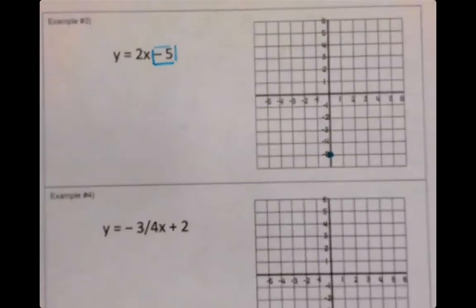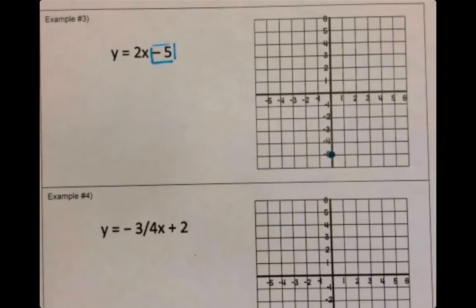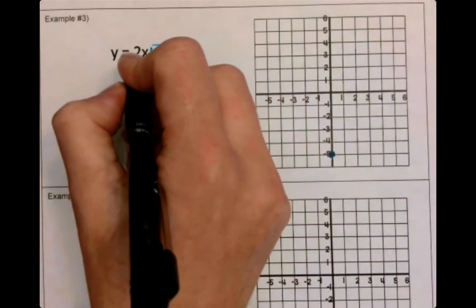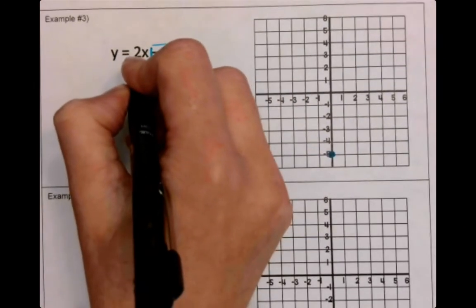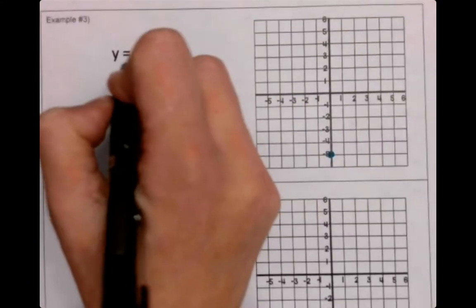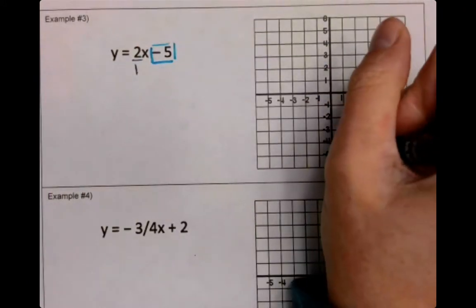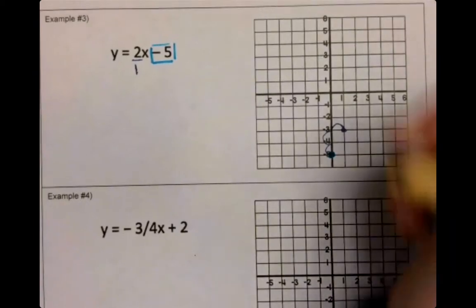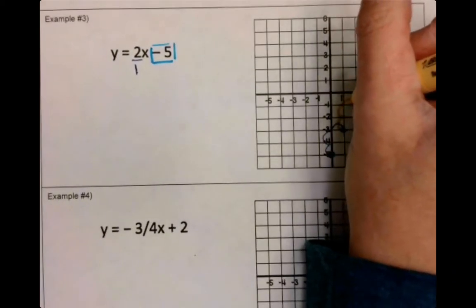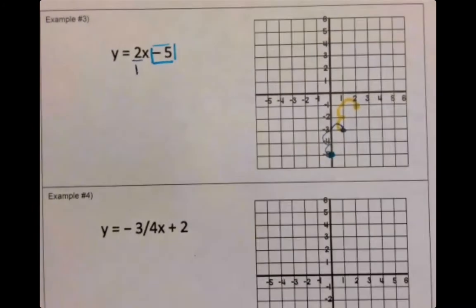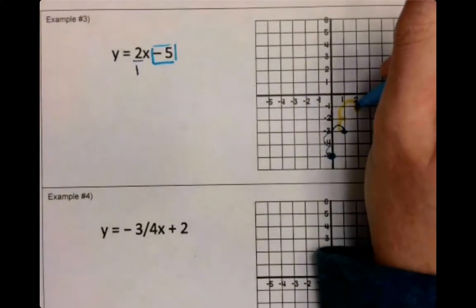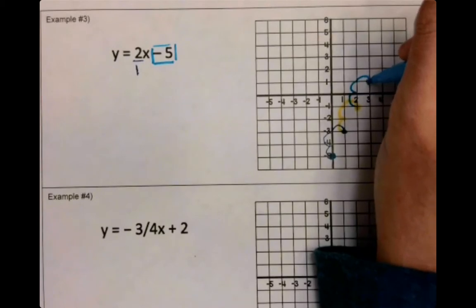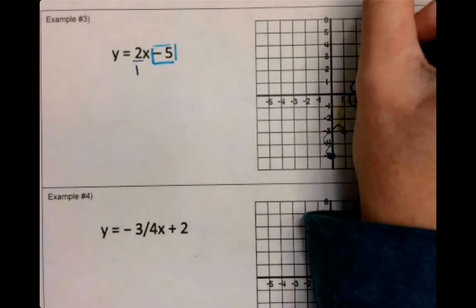Now, as far as our b is concerned, some of you are going to be like, well, it's not a fraction, right? I don't have that rise over that run, so do I rise 2 and run 2? Like, what is going on here? So remember, if I turn this 2 into a fraction, what number would go underneath the 2? A 1. So this is actually going up 2 boxes and right 1 box. Up 2 boxes and right 1 box. And remember I said, do as many as you can. The more points you can get on the graph, the better that graph is going to be.